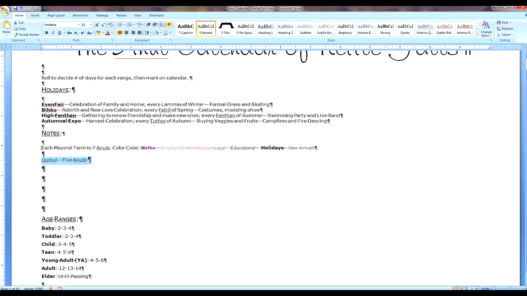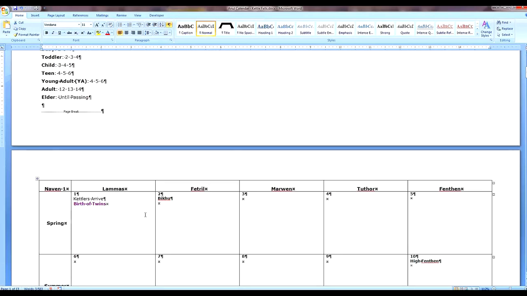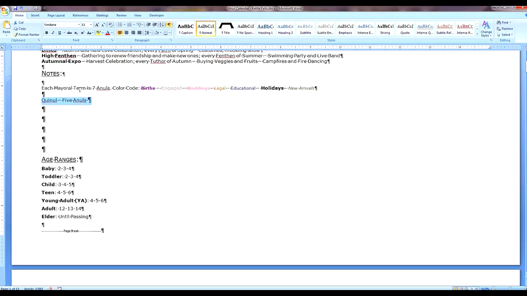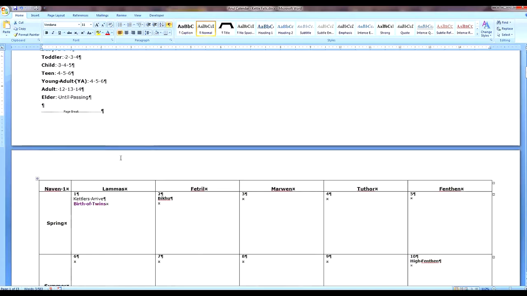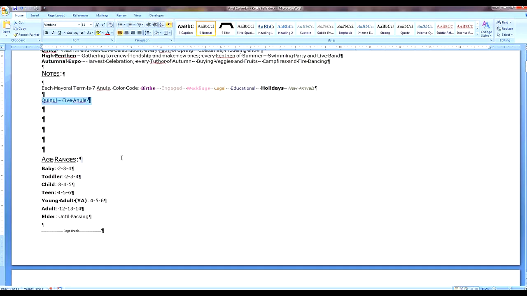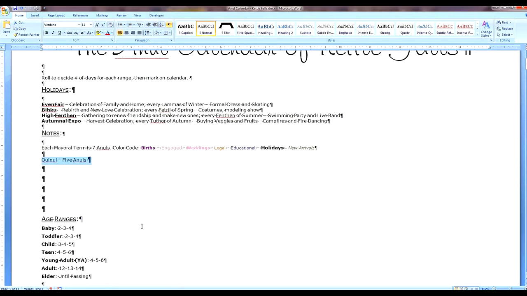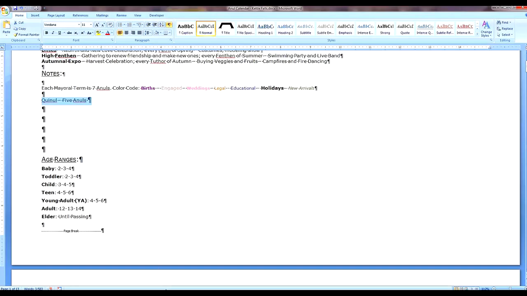Another little note here is I planned in Akinthop to have a mayor. But if you want to have, say, a term of office for your mayor or president or head of your town, you can add that in and say the mayoral term is 7 annuals, for example. And you can just make up how long you think it's going to be. As I've played through my calendar system, I've been able to hone it and work out any kinks. So this one is my latest version, and you will see it in play as we play through Kettle Falls.